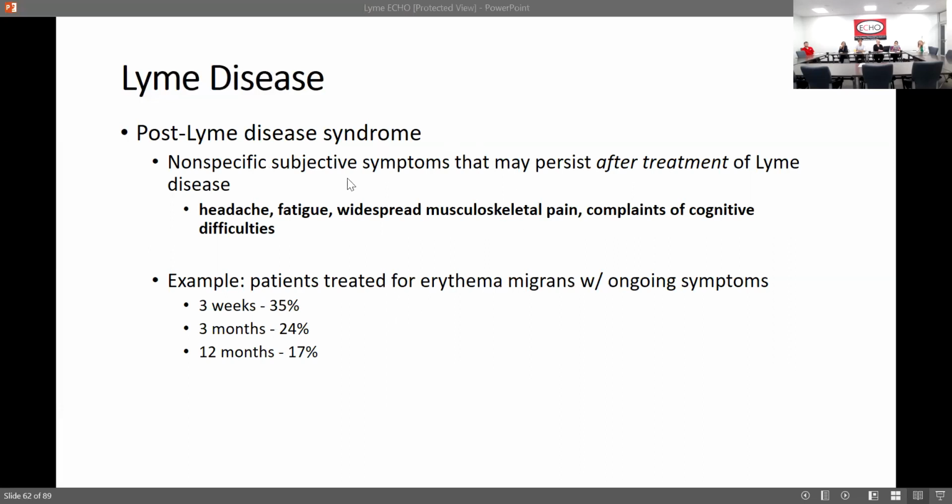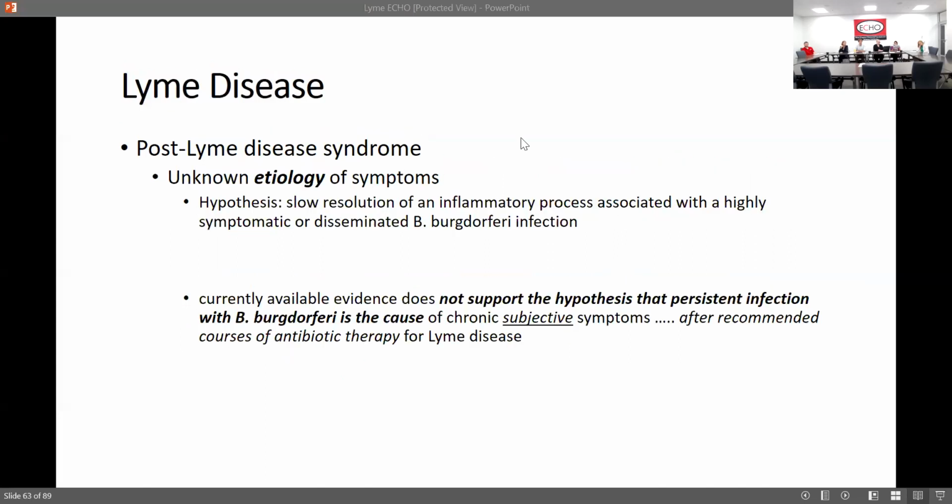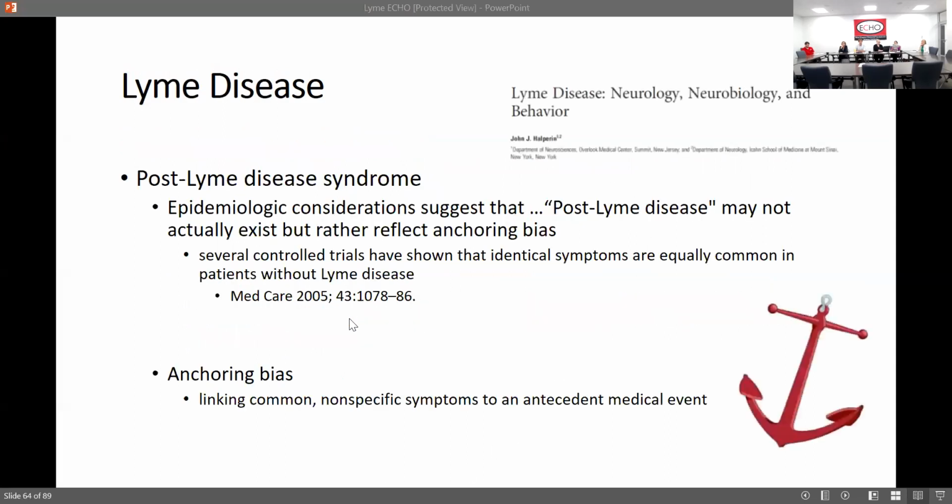Okay, so, but I try really hard not to naysay. I try to jump on board and say, yeah, you're probably right. You don't feel great. The problem with post-treatment Lyme is we don't have certainty of what causes it. The assumption is that this is from a slowly resolving, robust immune system inflammatory response. Okay, so it just takes time to improve.